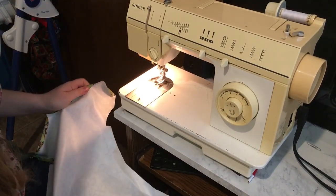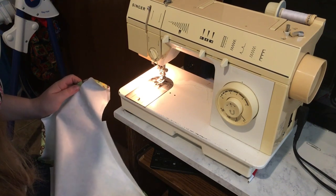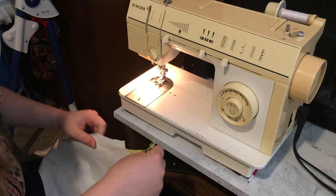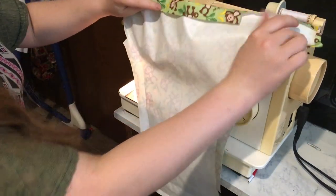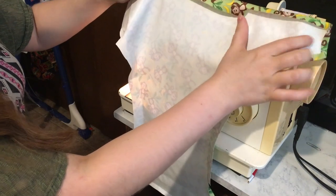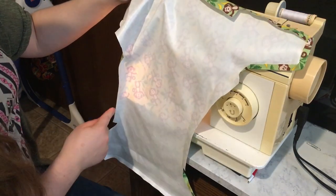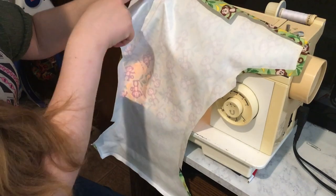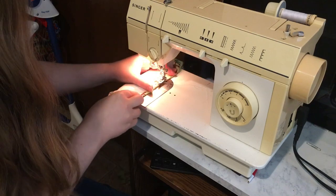So it doesn't really matter where you start, but a good thing to remember is where your tabs are. Now we're not going to sew the tabs yet, okay? So first we're going to sew the other portions, and I'll show you. There's a tab there. So we're going to sew these wings, skip the tab, this part, skip the tab, and then this wing. So go ahead and get sewing.